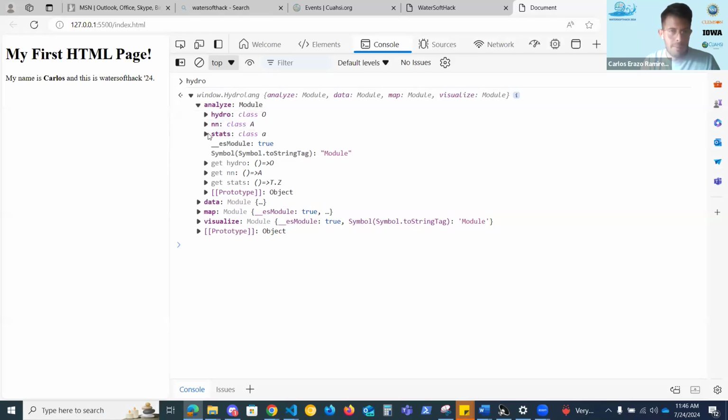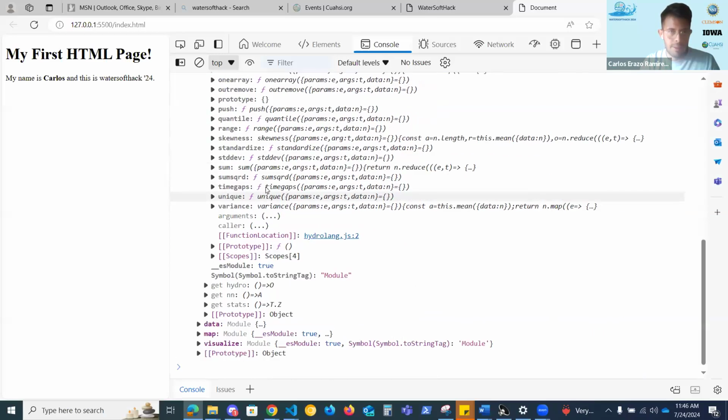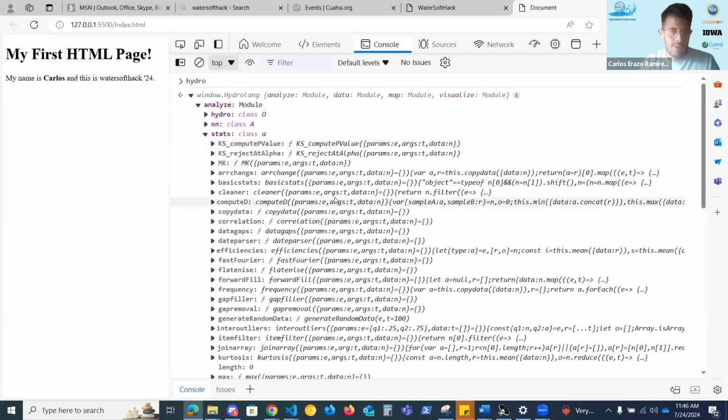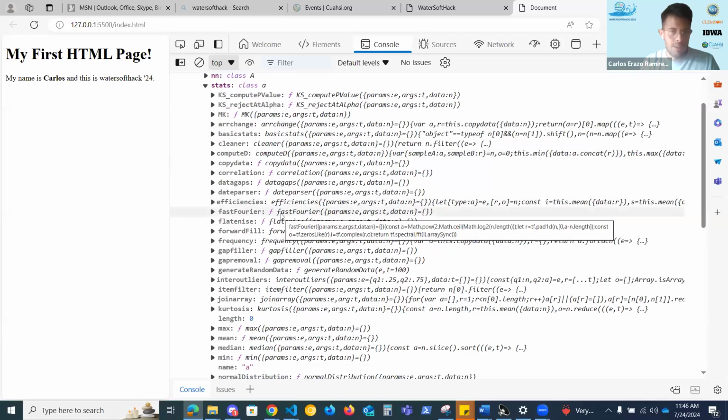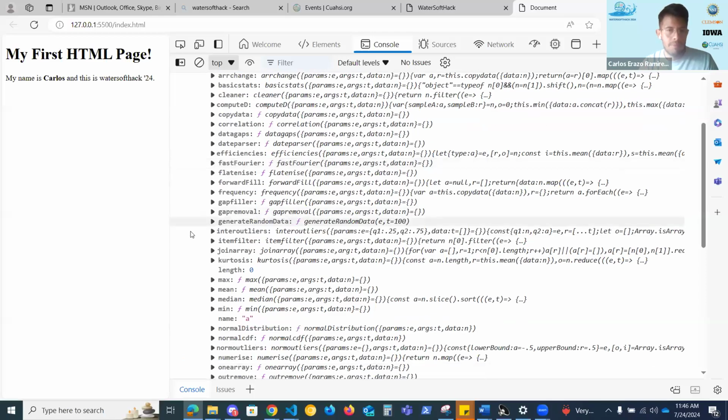If you click on them, analysis contains a lot of different functions for statistics, for transformations, for the process of data cleaning, sorting as well. So removing outliers, leaving outliers, for choices, getting mean, max, median.